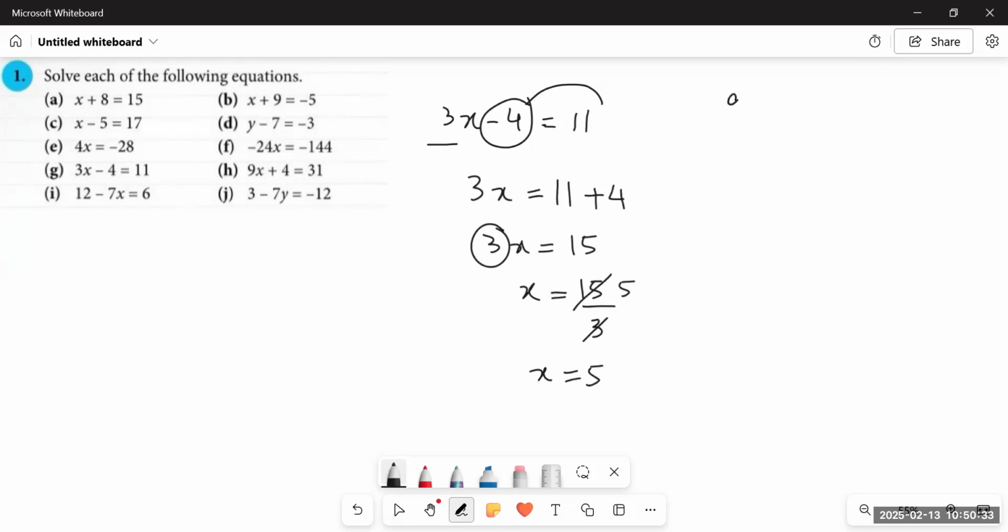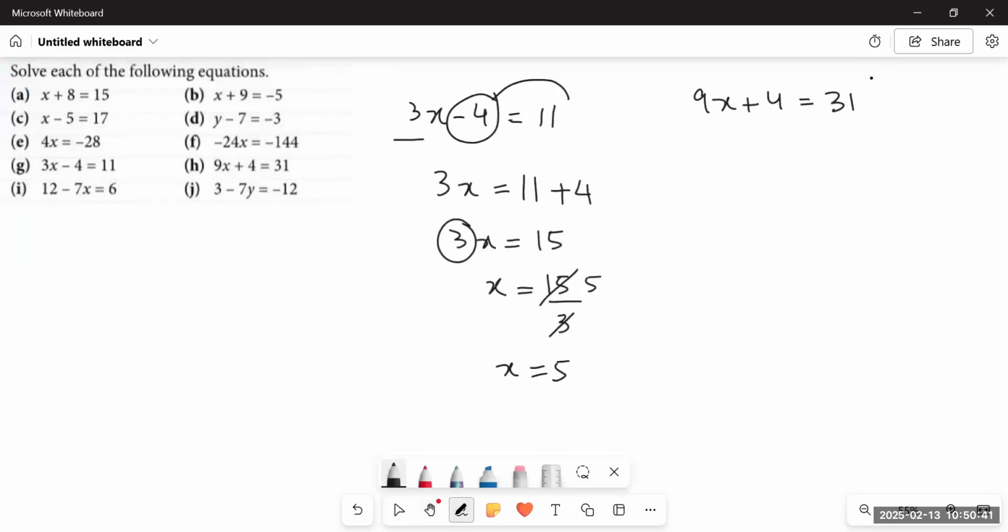Similarly, if we have 9x plus 4 is equal to 31, we have to do the same. We'll simply shift plus 4 to the other hand side. So it would be 9x is equal to 31. Making these circles would help you figure out what operation you have to apply on the other hand side. If a number is getting added, it would get subtracted, and nothing would happen to the other numbers. 9x would remain the same, 31 on the other hand side would remain the same. All the change would appear on plus 4. So from plus 4 it would be minus 4 on the other hand side.